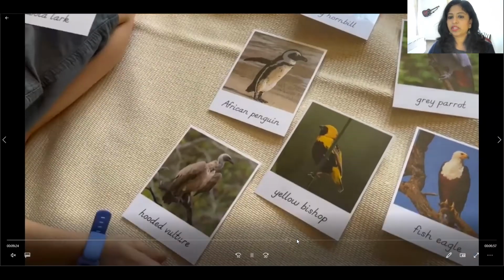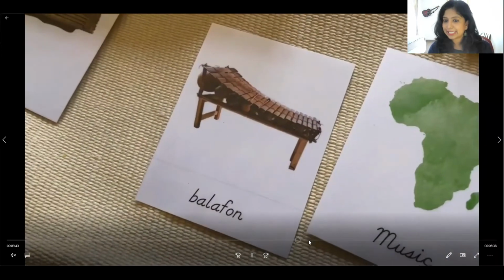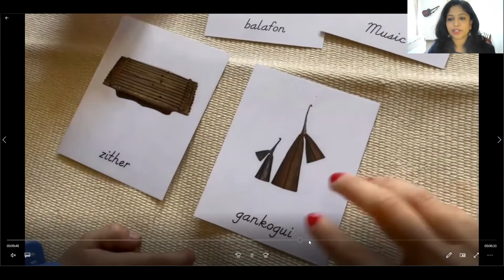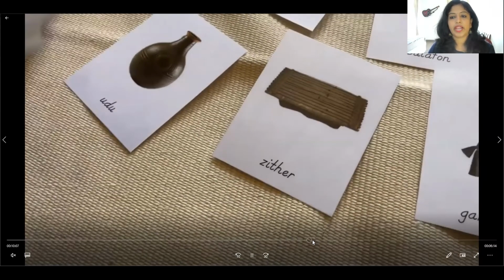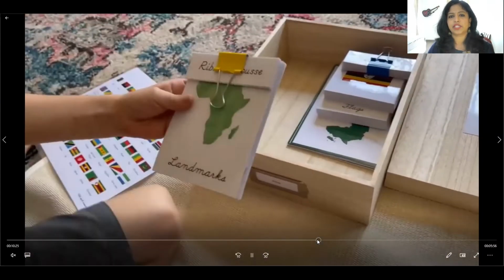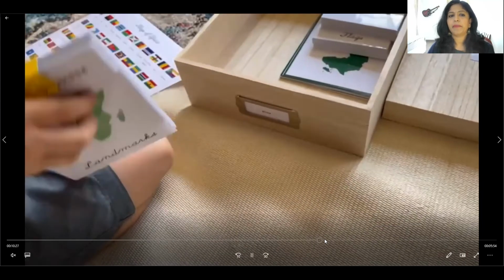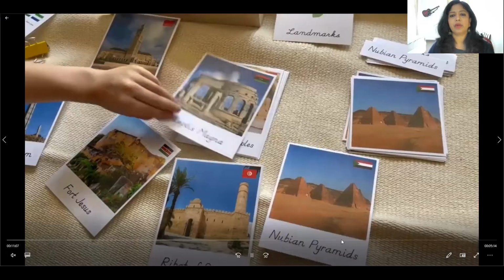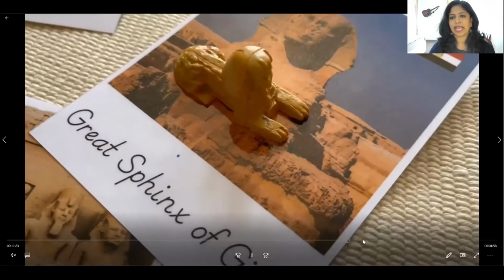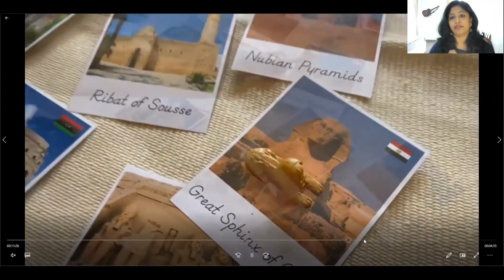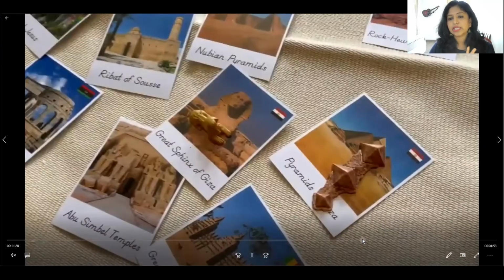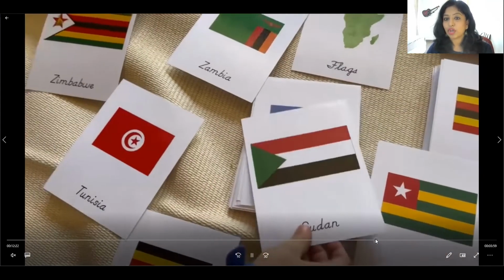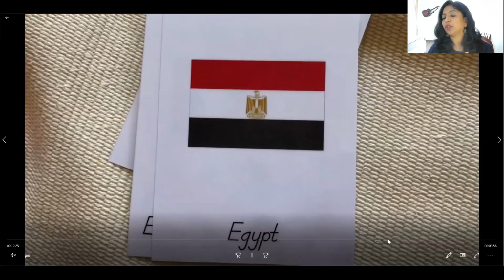What about the birds? We do it the same way. What about the musical instruments? So we are trying to work with all kinds of cultural aspects of this particular continent altogether: the famous places, the historical places, the different kinds of important ones. It could be the landmarks or anything that is naturally available over there, the monuments of that particular place, and you could actually give a lot of resources. It's not only on this, you can work on it. And most importantly, towards the last is the flags of the countries which are there in that particular continent.